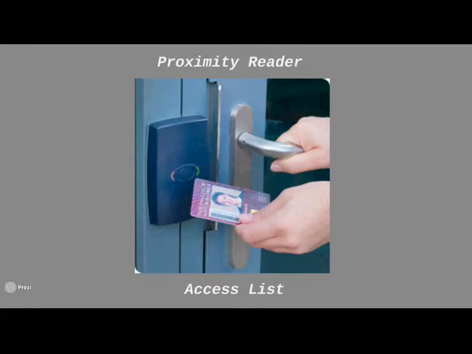New technologies now exist that do not require that the badge actually be visible. Instead, the badge emits a radio frequency signal identifying the owner. Badges that can be detected by a proximity reader are often fitted with tiny radio frequency identification tags, or RFIDs. Most of these proximity readers do keep an access list, which records individuals who have permission to enter a secure area, the time they entered, and the time they left.